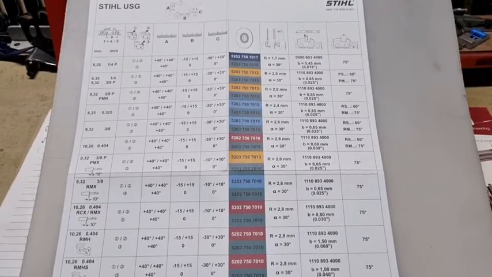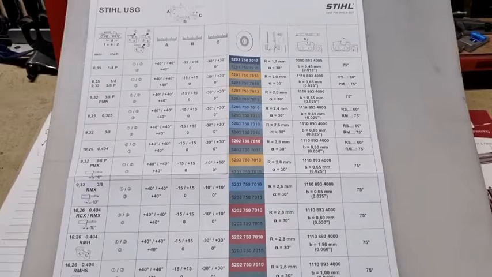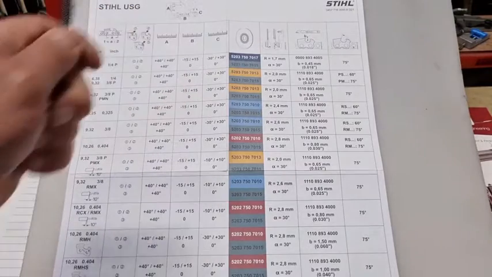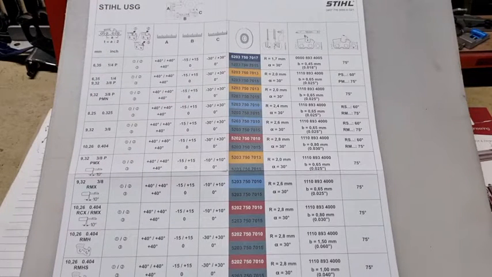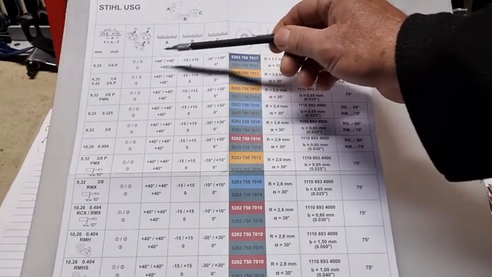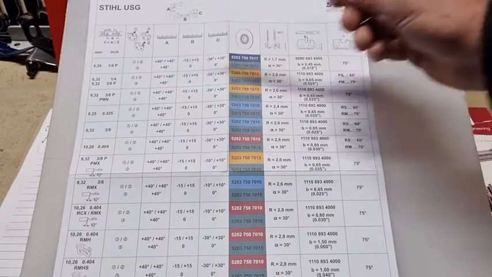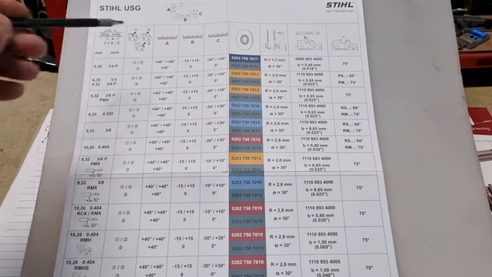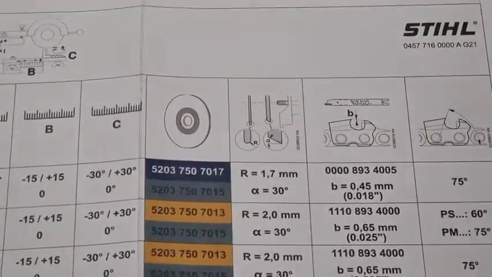Today we're going to talk about the Stihl USG chart and go over the 9 different columns. So we've got 1, 2, 3, 4, 5, 6, 7, 8, 9 columns. We'll go over each column and what they represent. Apart from the 9 columns, in each box you'll see that there's a line up the top and a line down the bottom. But with the line down the bottom, there is no information of what that actually means. What it actually means is the information for the raker, which is depicted by number 3. And we'll get into that in a minute.